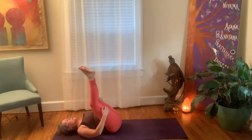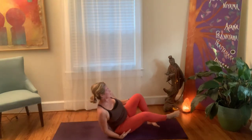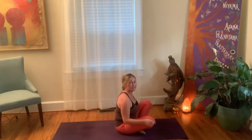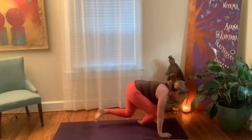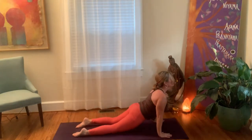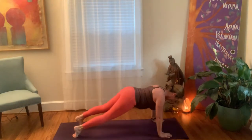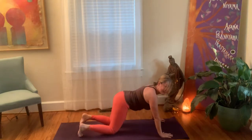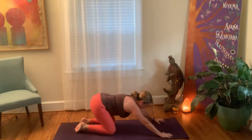And then inhale, roll forward to a seated position, and here you can sit or you can take a vinyasa if you would like. What that means is if you want to, you can go to plank pose and lower down. Inhale, upward dog. Exhale, downward dog. And inhale, come forward to your knees. So whatever you were doing, come forward to your knees.